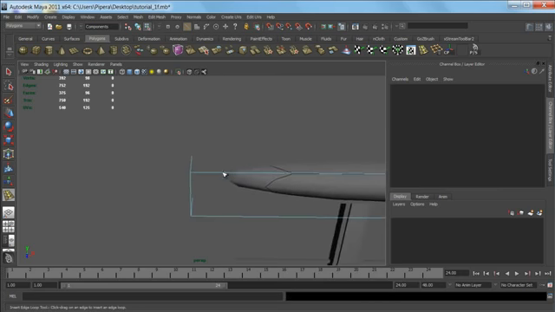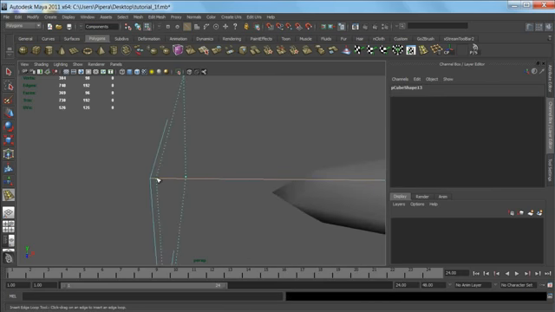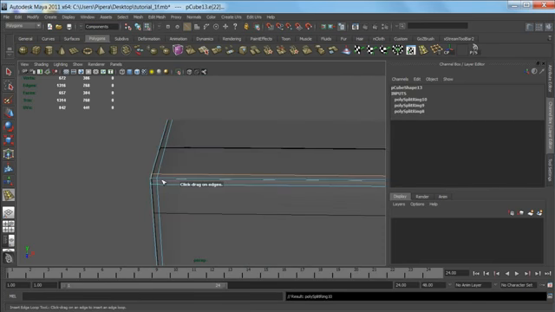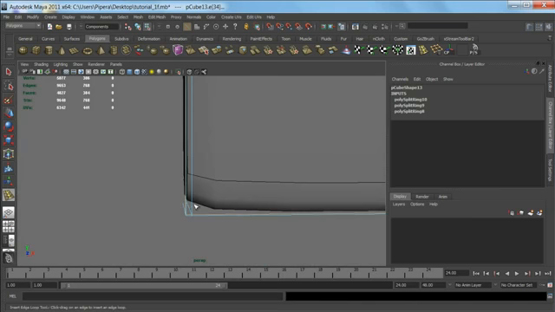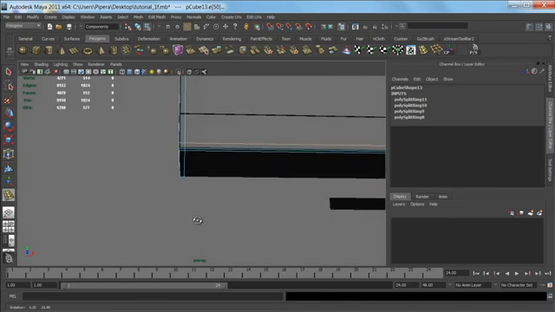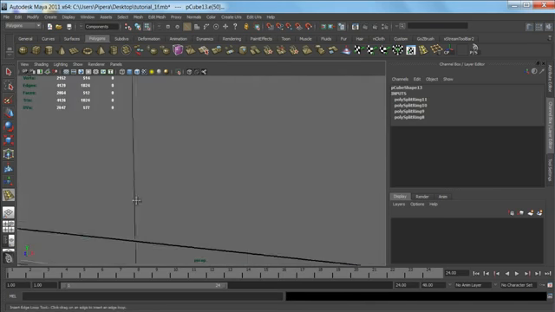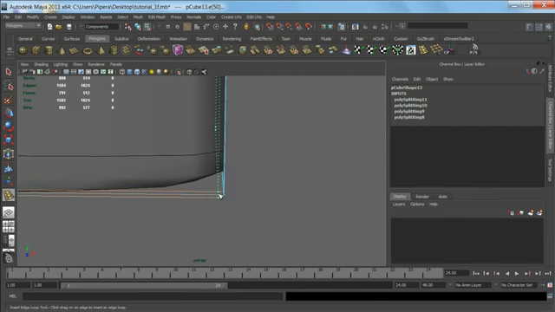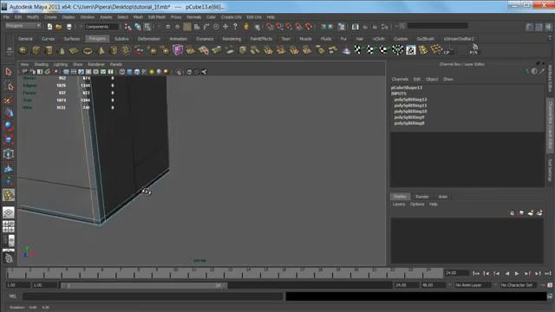So just click the number 3 on the keyboard to go to the smooth mesh preview, and now create some support loops around the mesh. Also on the other side.